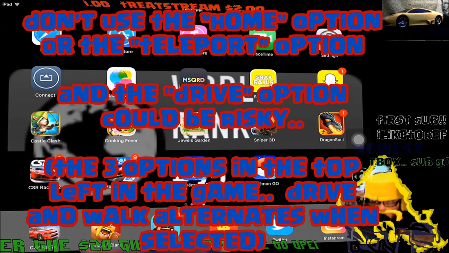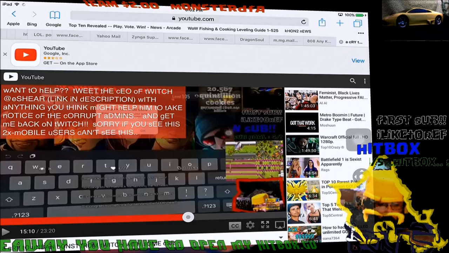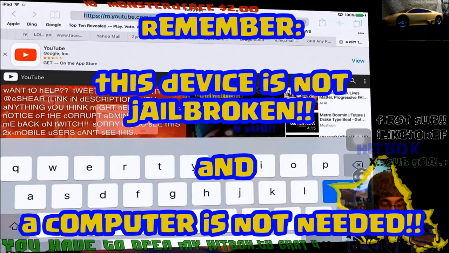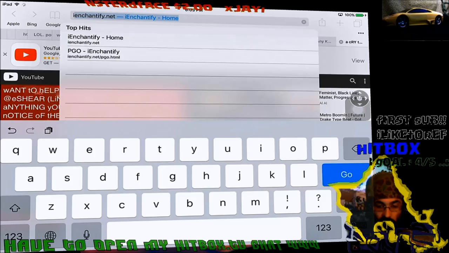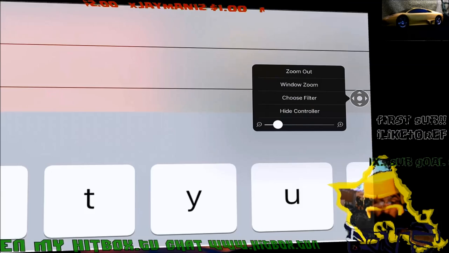It's pretty weird. Well, let me show people how to get it first of all. The link you want to go to is already there in my history. Let me try to zoom in for you guys. I'll also have it in the description. iEnchantify.net. That's where you want to go.